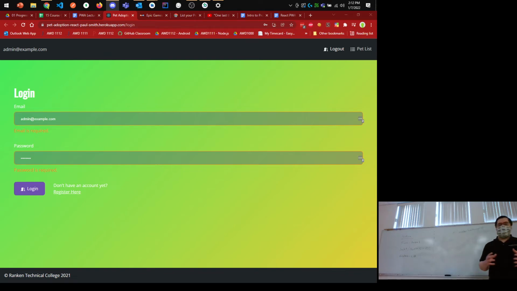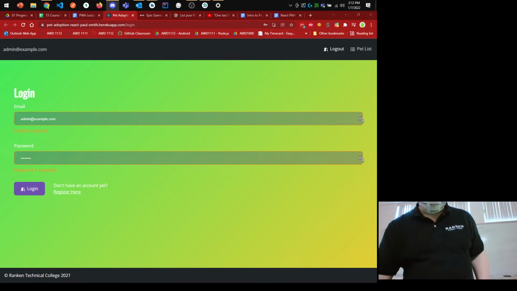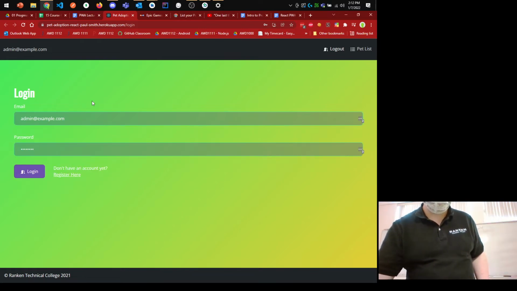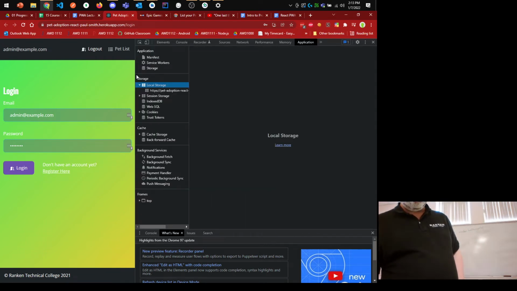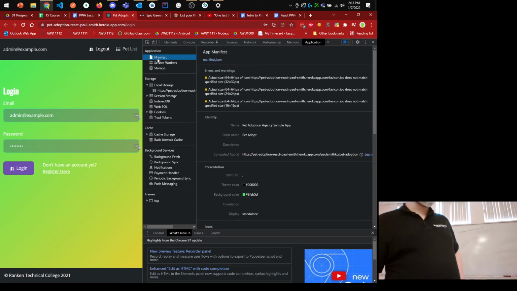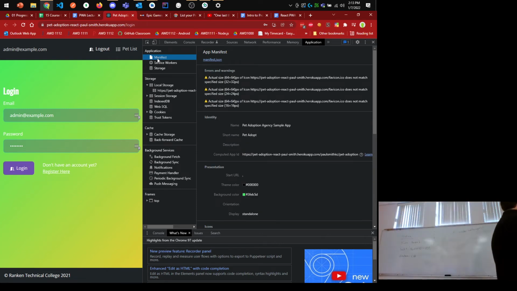So it's got the same kind of things. There's a very important thing in terms of Chrome. I mentioned there's some new dev tools. If I open up the DevTools and go to the Application tab, the Application tab will tell you everything you need to know about your PWA. You can use these DevTools both locally and on Heroku. For instance, you can see the name of the app, the short name, the description, and the ID of the application.